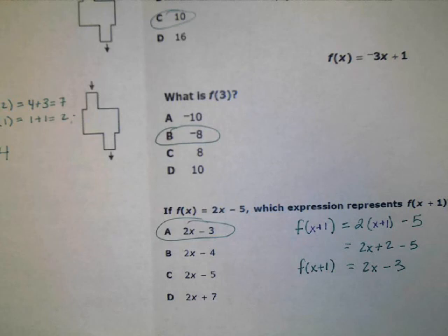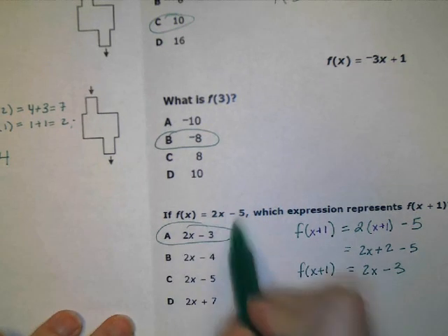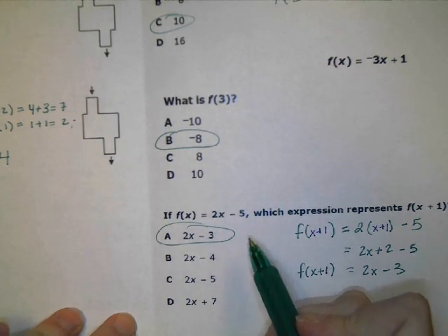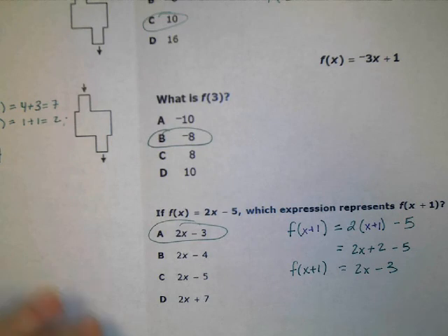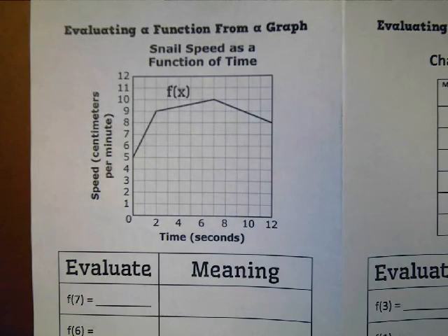Now, I'm really glad that you said B, because that's a really common mistake that a lot of students make, which is to just do minus 5 and then the plus 1. So a lot of students do that. So I'm glad that you said that. Does this make sense to everyone so far?